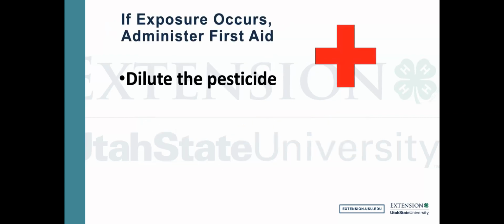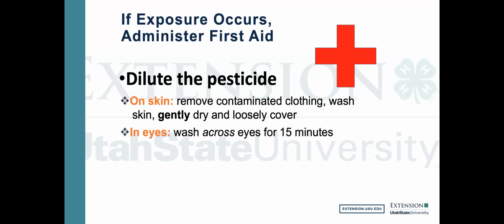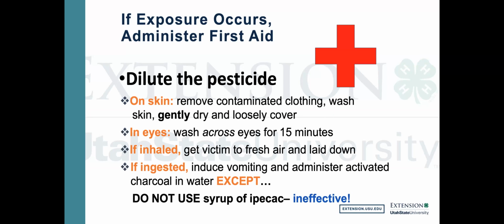So what do you want to do if you do get exposed to pesticides? If you find yourself exposed to pesticides, this is where the mantra from the 1950s comes into play and is actually correct. You may or may not remember the mantra, the solution to pollution is dilution. This was a mantra in the early 50s where we thought that once we had mixed up our industrial waste and we needed to get rid of it, the solution to that problem was to just put it in a river or a lake and let it flow away and dilute out. And then the solution to pollution was dilution. We have since learned, of course, that is not the way to do it. But if you are exposed to pesticides, that mantra is correct.